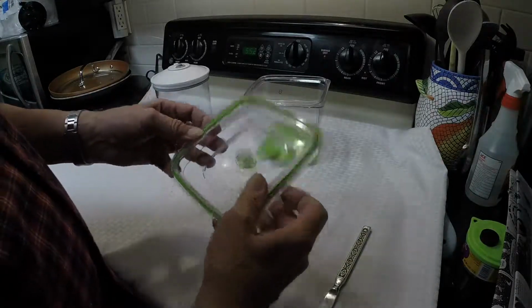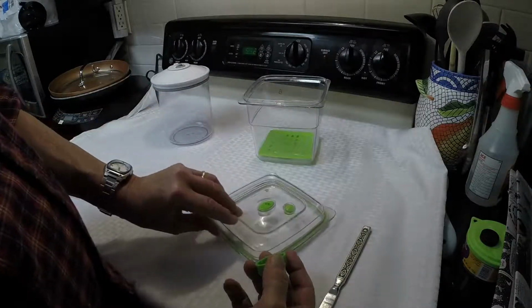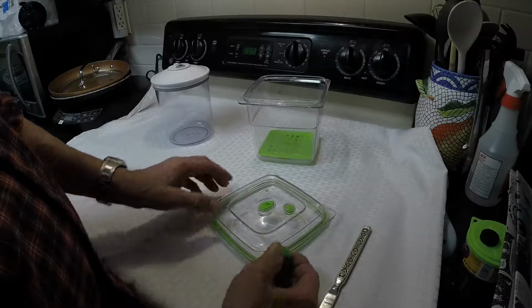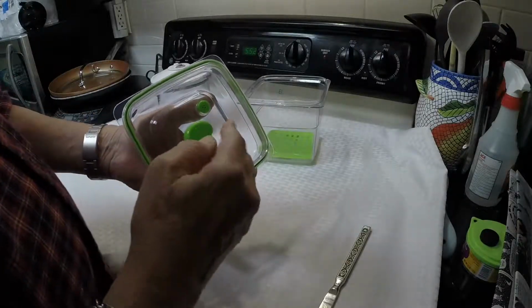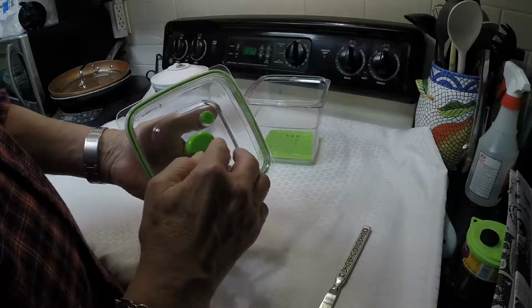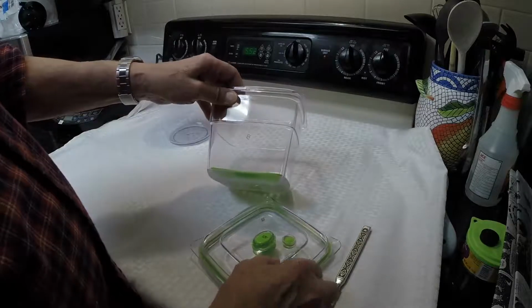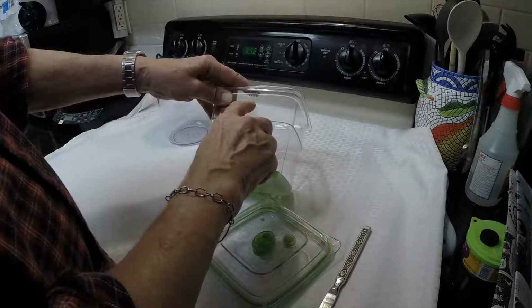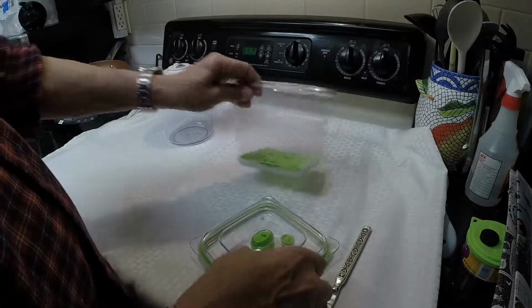Once you've washed it, leave the cap off so everything can dry out. Turn it upside down, put it down, and leave it overnight. Put this back on. This simply keeps anything moisture-wise from being sucked into the machine. Also, you don't want to fill these up more than about 3/4 of the way, especially if it's got liquid in it. Okay?